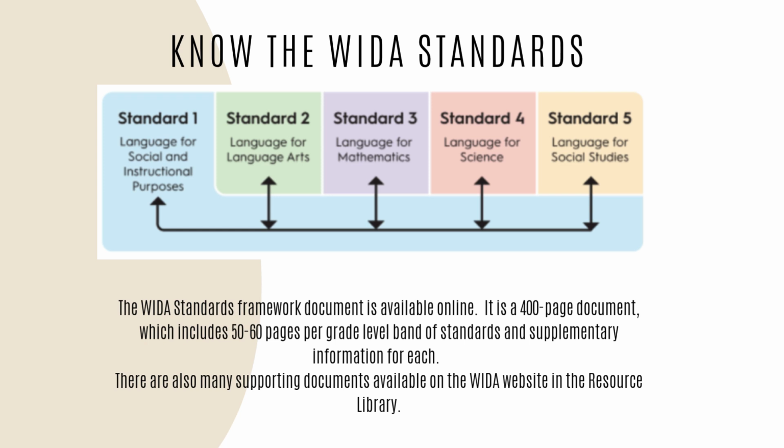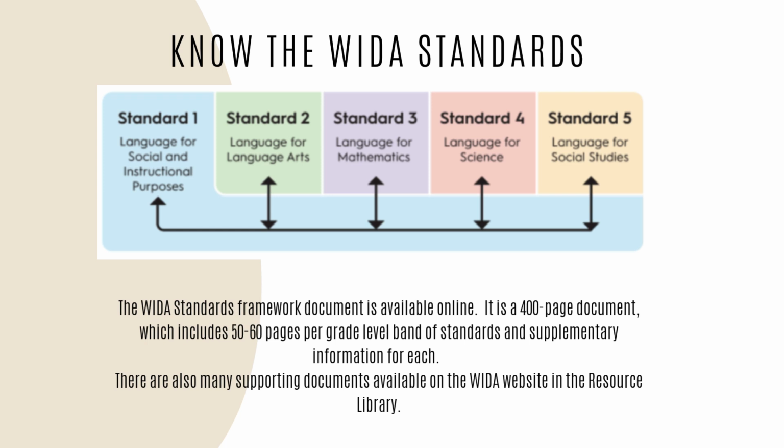WIDA has standards. In their most basic form, they're right here on the screen for you. There are 5 of them. And standard 1 is the standard that informs all of the others. If we had to attach standards to our lesson plans, standard 1 would always be there. It's the language for social and instructional purposes. We are always working on that standard. Every single thing we teach, we're working on language for social and instructional purposes. So standard 1 is always there.